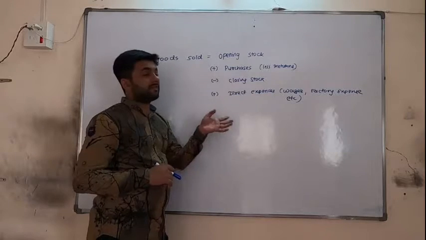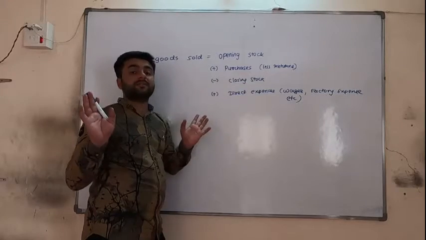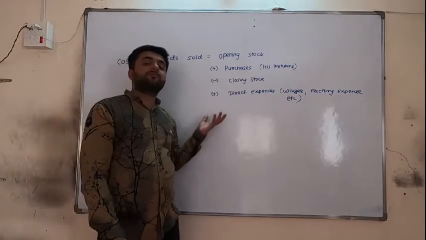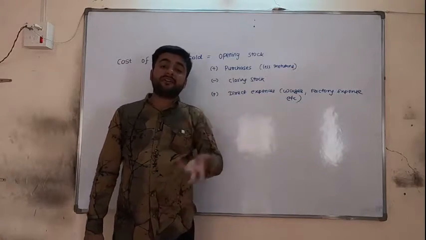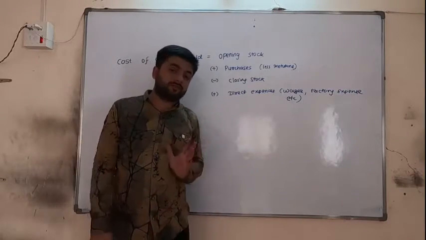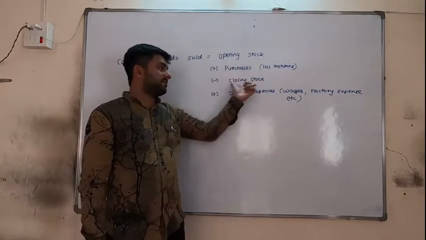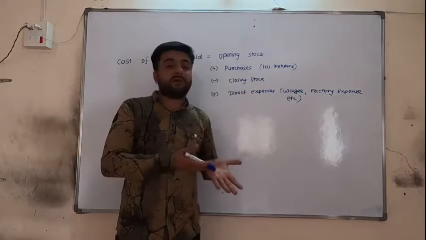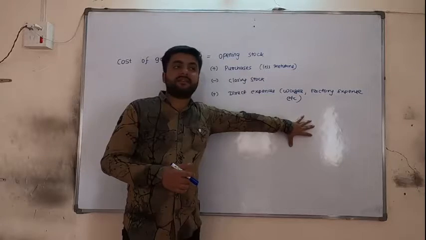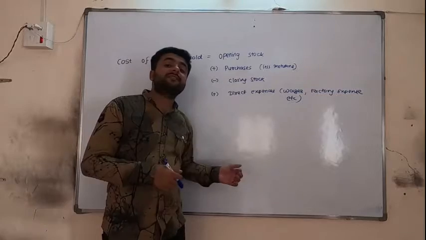So only sales is not given. See, sales is on the credit side. So cost of goods sold includes everything in the trading account excluding sales. So in this sum, the trading account will have cost of goods sold on the debit side, sales on the credit side, and if any adjustment is there which affects it, it will be shown on either the debit or credit side, and directly we will find gross profit. Because opening stock, purchase returns, closing stock, direct expenses, all these things have already come. Now what is remaining? Nothing. Cost of goods sold on the debit side, sales on the credit side. If any other adjustment is remaining, we will solve it, and directly we will get gross profit.